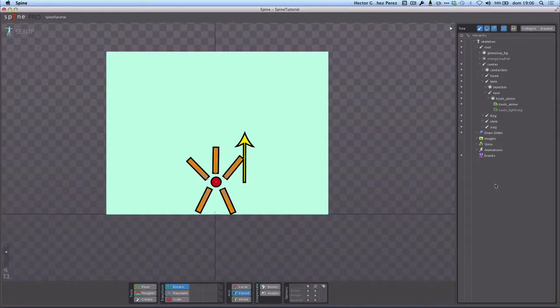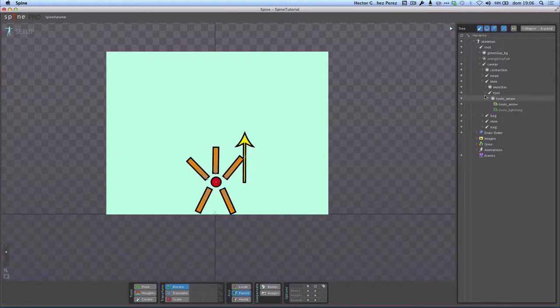A bounding box is just an image, an invisible image that gets drawn on top of the images and the bones that we have here. So if we want to have some kind of interactivity with our images, we need to draw a bounding box. So in this case, I want to have interactivity with the center of our orange guy. So I need to draw a bounding box around the center.